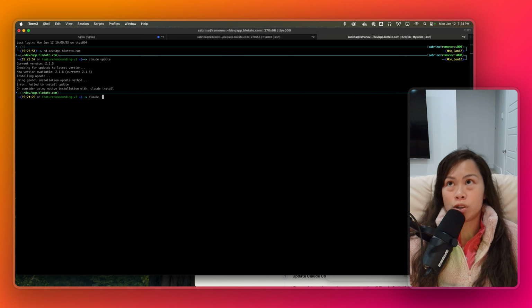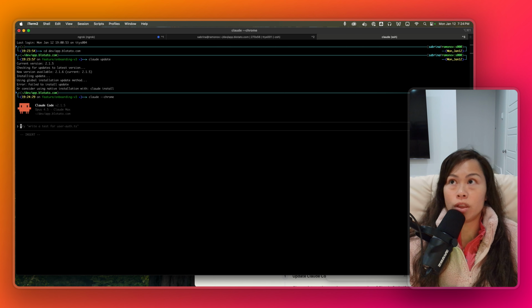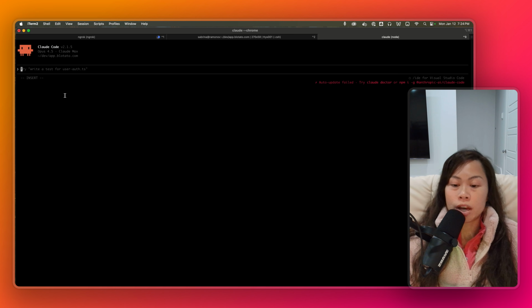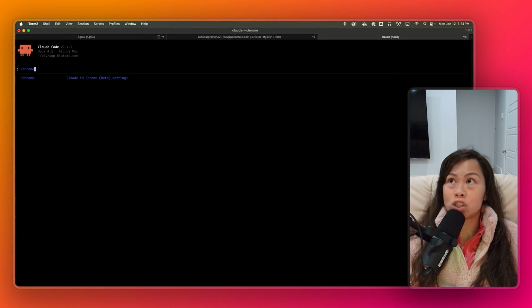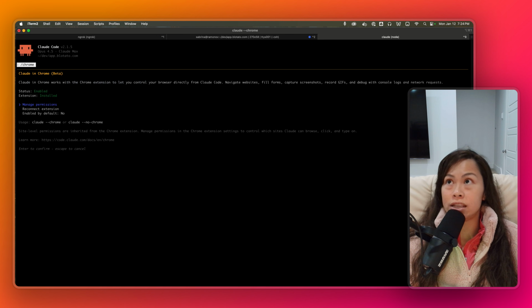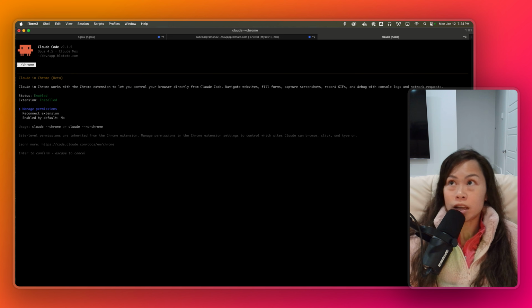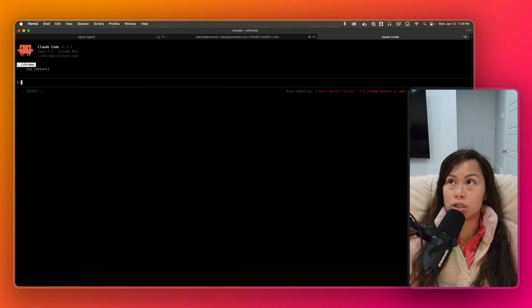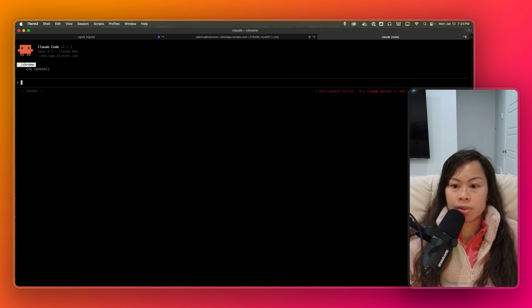And then all you have to do to actually launch Claude Code in Chrome is do claude --chrome. So that launches it with the Chrome flag. And that's all you have to do. To check that it worked, type /chrome, right? And then you can see the settings here. Okay, so status is enabled, an extension is installed, and you can do things like manage permissions or manage the settings. Okay, I'm just going to press escape to cancel. And that's pretty much it to install it. So now we can do some basic things.